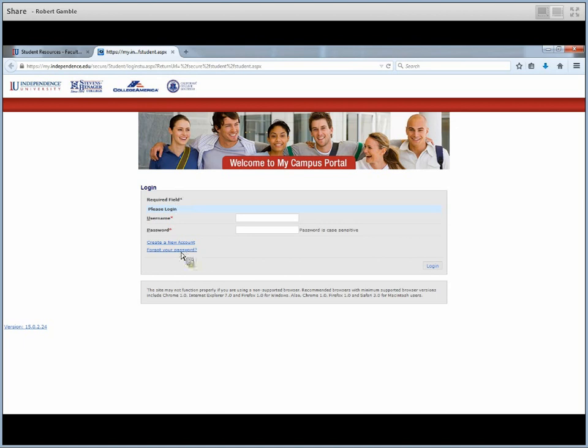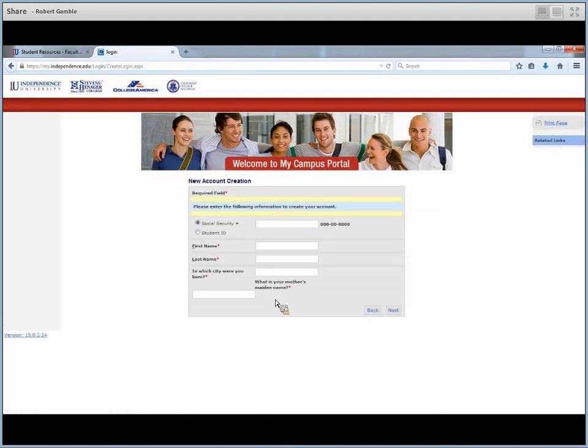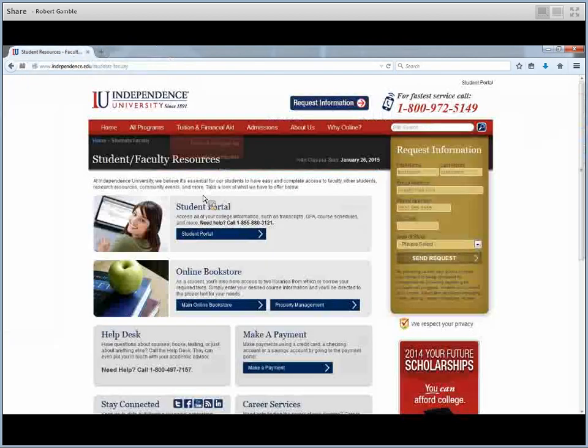So if you have not made your student portal yet, you go to create a new account. Fill in the information. You will put in your social security number. You don't have your student ID yet, so don't do that one. Just social security, first name, last name, where you were born, and your mother's maiden name. These two are for security questions later, so make sure they're the right ones, or ones you'll remember. And then you'll hit next. I'm not going to put this information in here, but when you do hit next, it will ask you for some security questions. Make sure you complete all of the questions. Hit next until you get into your student portal, and I'll show you what that looks like.